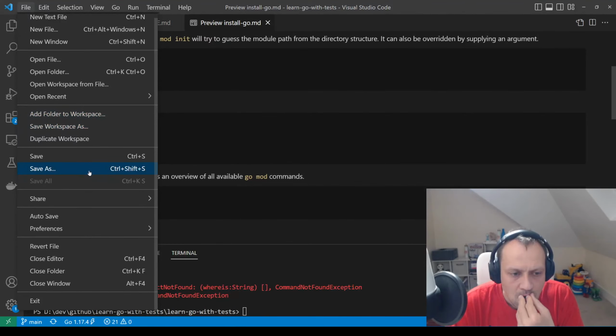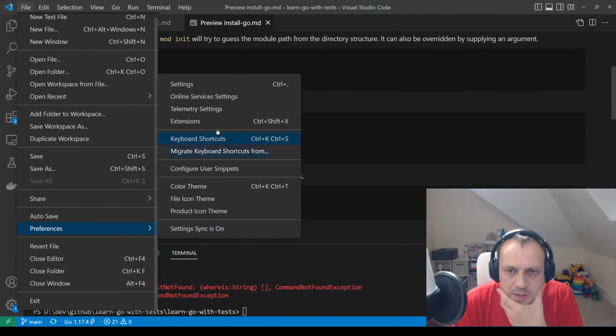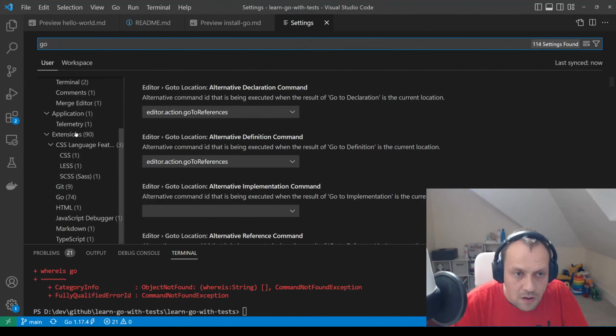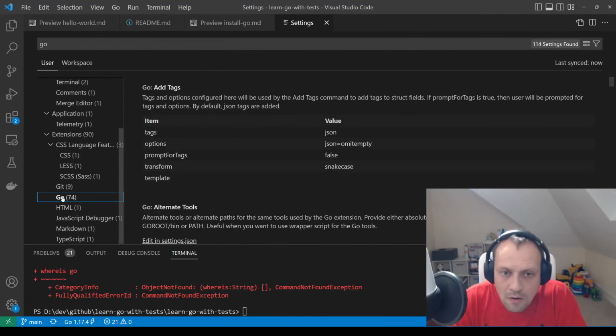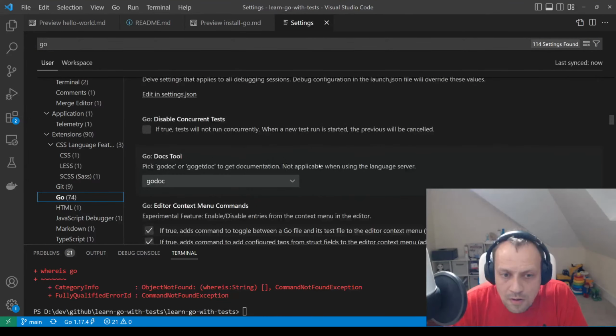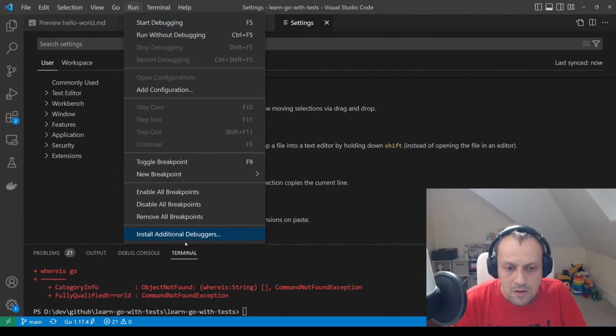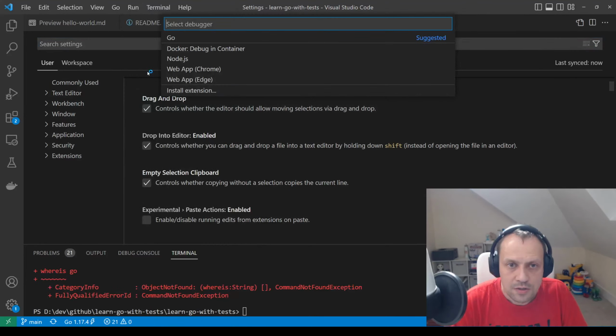File, preferences, settings, Go. Okay, here you are. That's not the runner, right? Configuration.